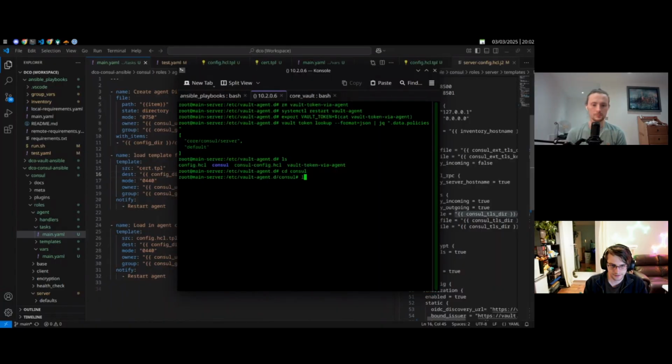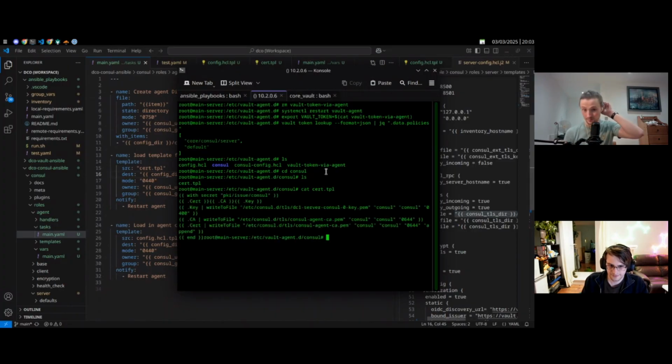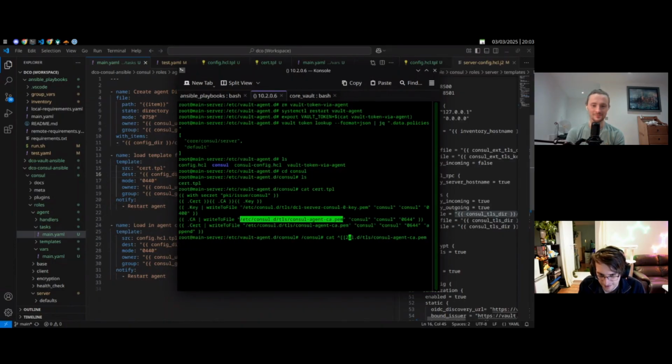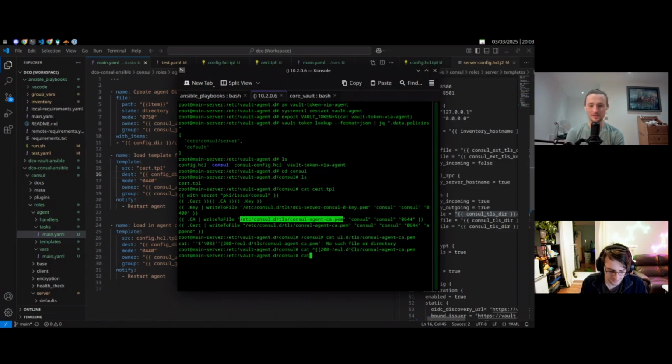So, oh god. I guess you could go for the money shot straight away and then go see if the certs exist. The real money shot is restarting Consul and just seeing if it turns on. But oh god, come on, let me copy this. Linux. What the hell is happening? It might just be easier to go to the directory. But... No. Check the logs for the Vault agent.